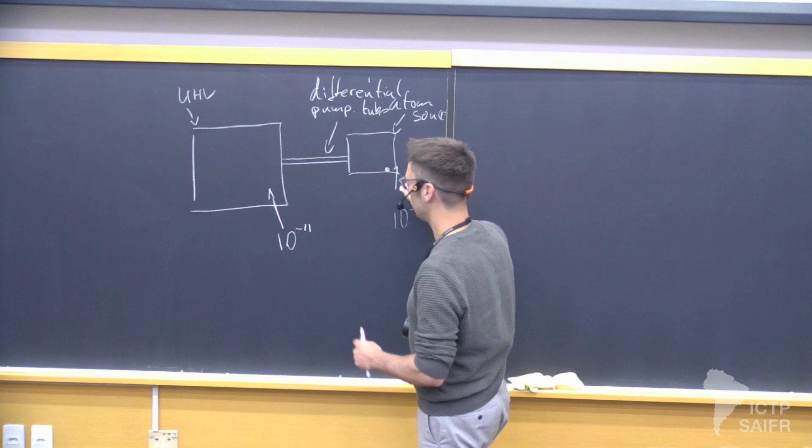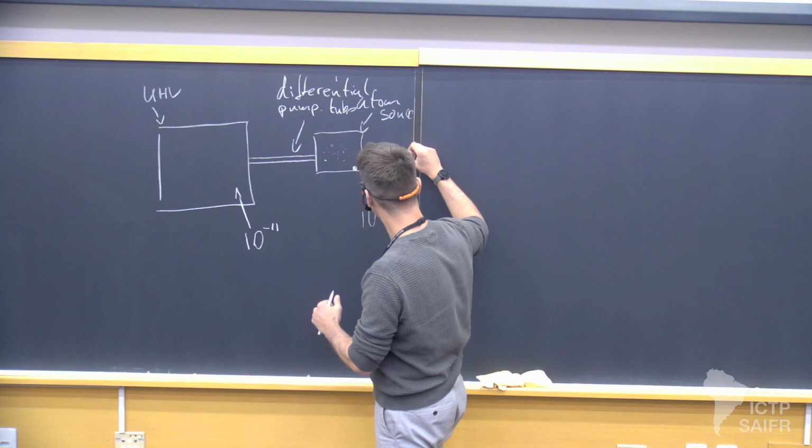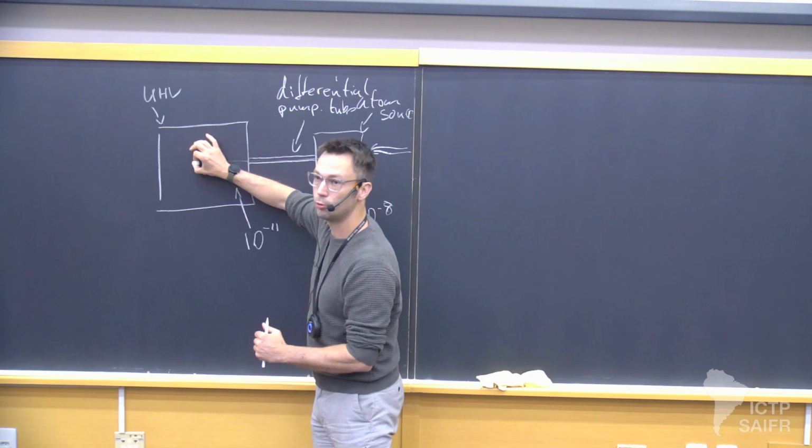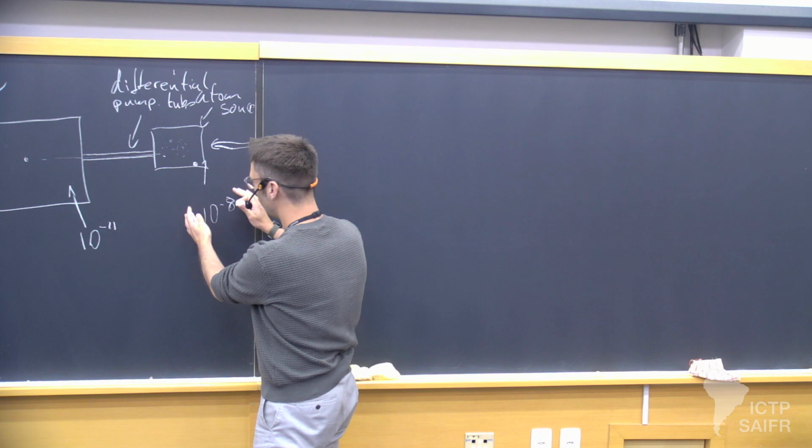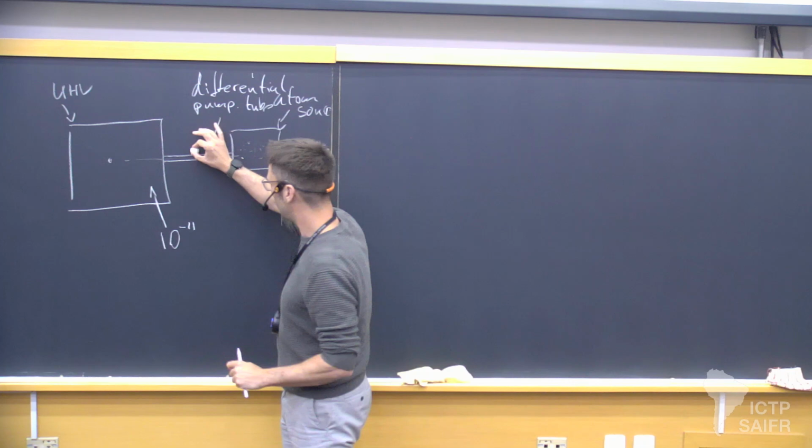So you can have vastly different vacuum, and then here you have maybe your cloud of atoms, and you can use a laser beam to push these atoms through this tube and catch them over there again. That's a more modern version, and it's how most experiments look now. So you separate the bad vacuum, but you need to start with some atoms, so somewhere there have to be atoms from the really good vacuum, and you connect them through this differential stage.